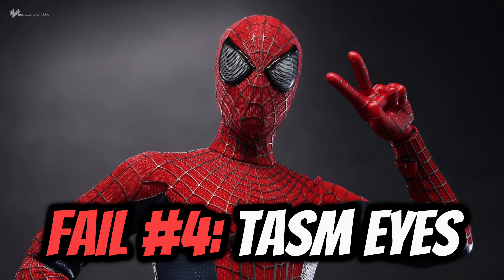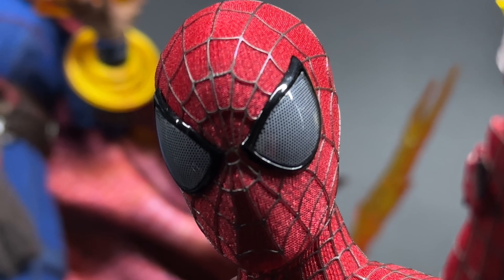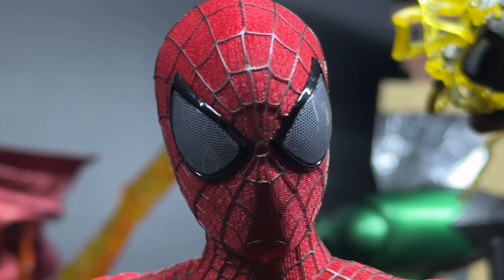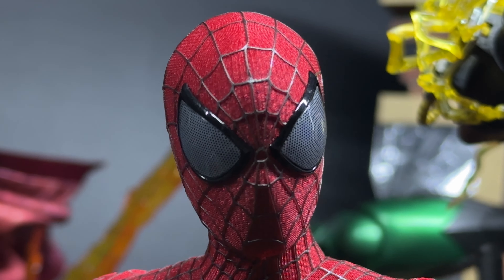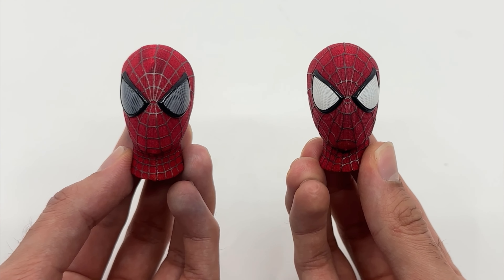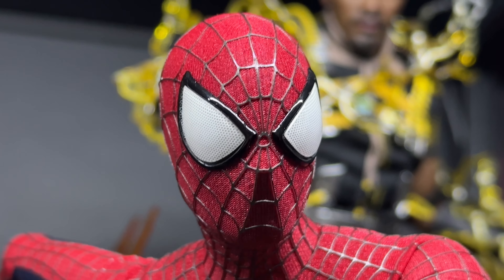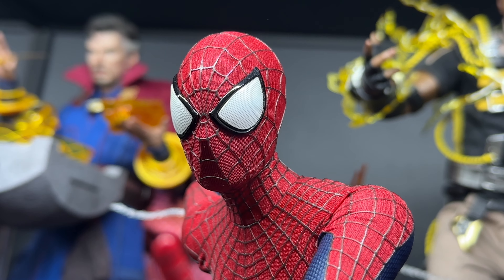Here's another one that will absolutely haunt me — failure number four: the eye lenses on the Andrew Garfield figure. As you can see, Hot Toys made them gray, which is just not accurate to the TASM 2 film. This correlates to not having the No Way Home license. I still think that's an excuse — no matter what, they should have had white eye lenses. I did get custom white lenses made by Vincent Toy, so it's a fail for Hot Toys but not for my collection.